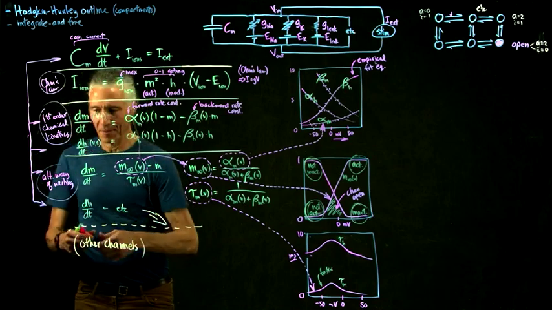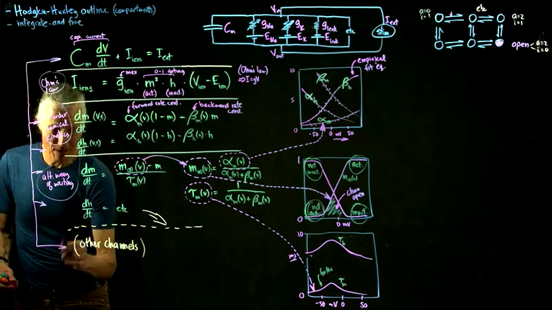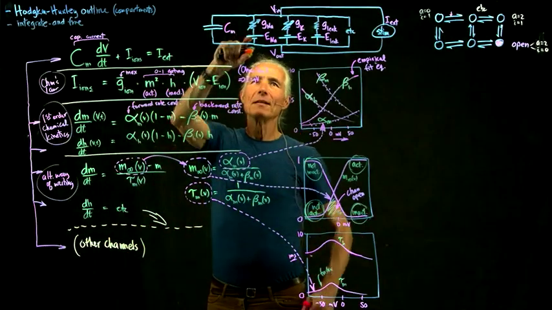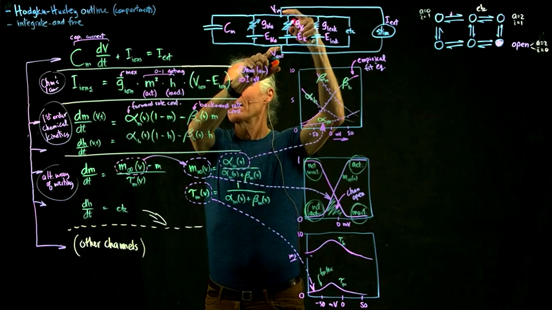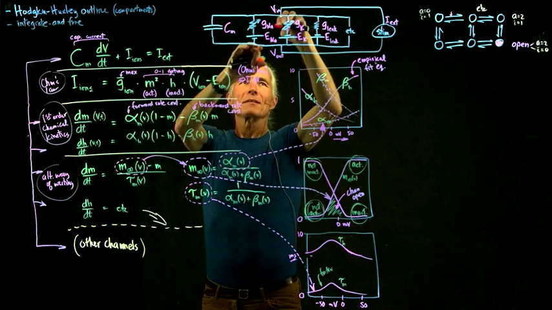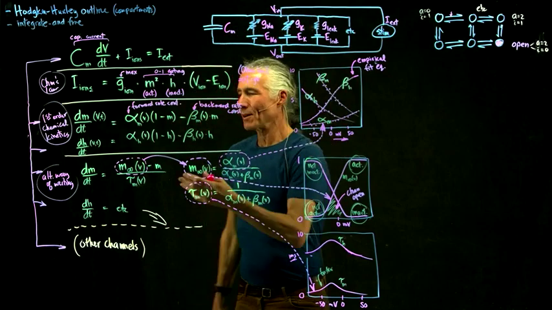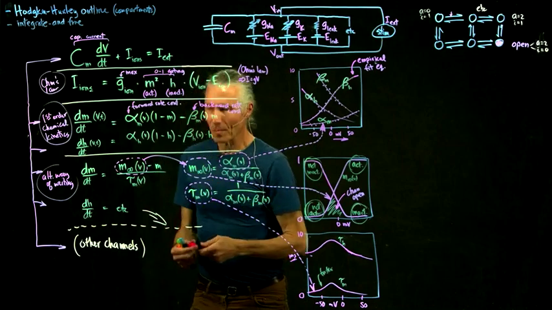get a realistic picture. So we have to simultaneously solve these because they all have voltage in them, but there's only one voltage across the membrane at a given point in time, and so all these channels are opening and closing. They're all voltage dependent, and so we have to somehow find a simultaneous solution to the whole mess.